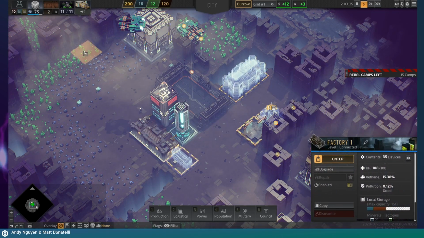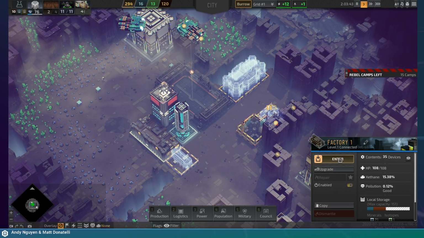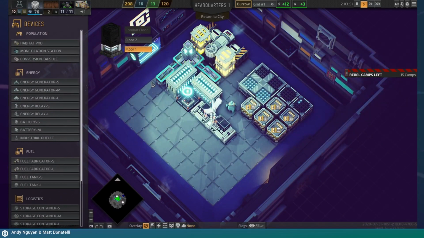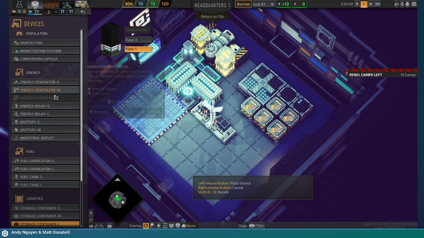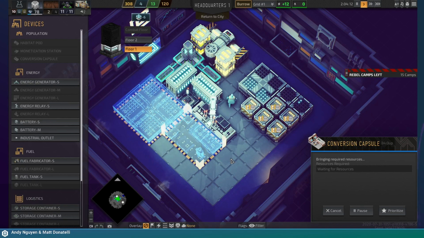I'm definitely noticing that I have too many workers in ships, and my dudes are like, I need more dudes. So, workers. Where do I want to do that? Oh, I can just. I haven't used any of the other floors of the HQ yet. Oh, heck, I haven't even really used much of the first floor. Okay, here we go. Let's do this. And we have enough storage space, so let's just add some conversion capsules. Yeah, that'll be fine.